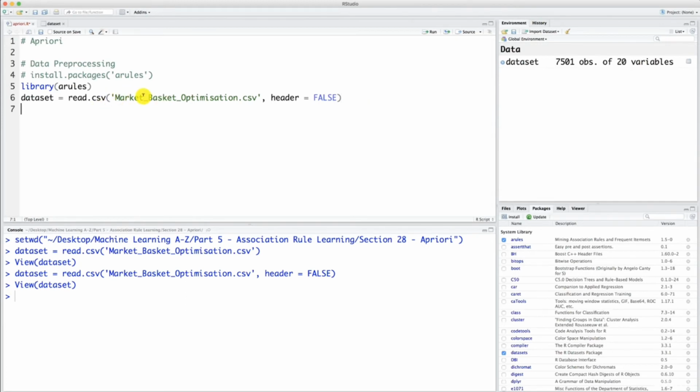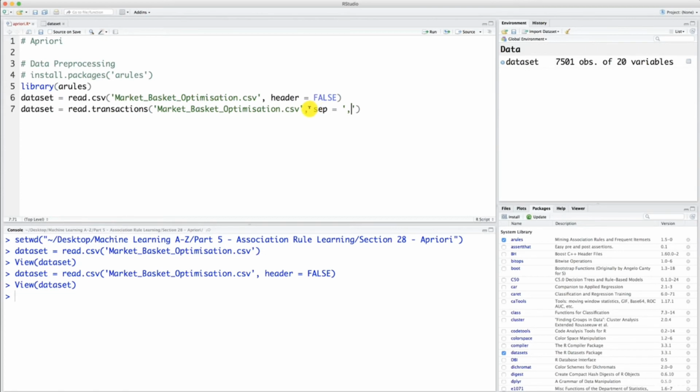So since our data set has no use here because we're not going to use it to build and train our apriori model, we will call our sparse matrix again dataset. Okay, and to create the sparse matrix, it's actually almost the same as importing a CSV file, because instead of writing here read.csv, we simply need to type read.transactions, and then it's the same. In parentheses, we need to input the name of the CSV file. So we'll copy that and paste it here. That's the first argument. But then we need to specify to this function that the separator of our CSV file is actually a comma. So we need to add here sep equals, in quotes, comma.